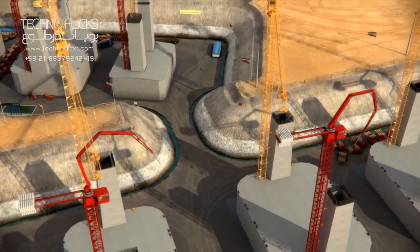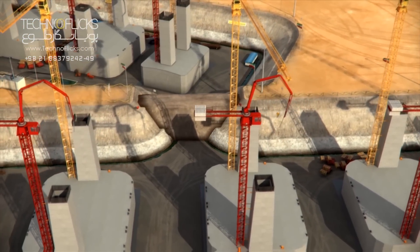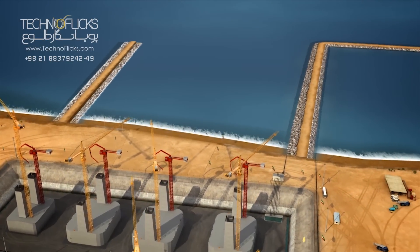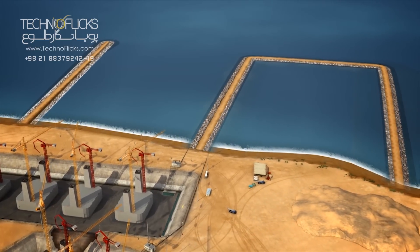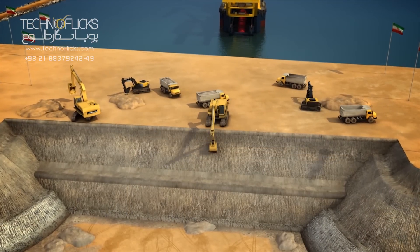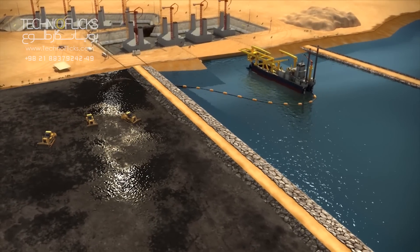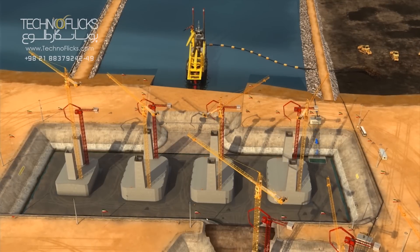After making the caissons, connection points between the two basins are backfilled to divide the first basin from the second one before water filling. Another basin will be built near the first dry basin by stone outcropping in order to discharge dredge materials remaining from destruction of the wall between the basin and sea. This basin is also used as a path for carrying floating caissons to the immersion place.